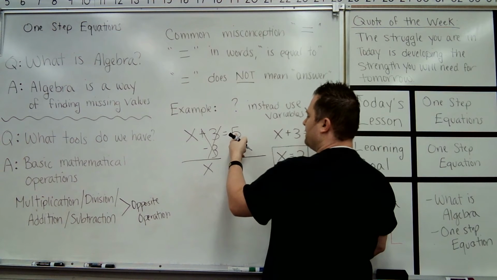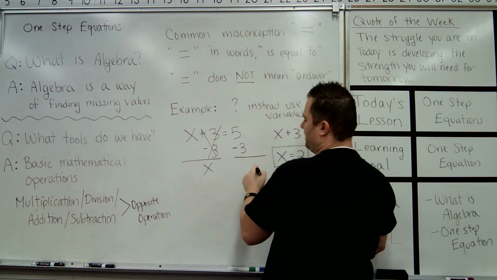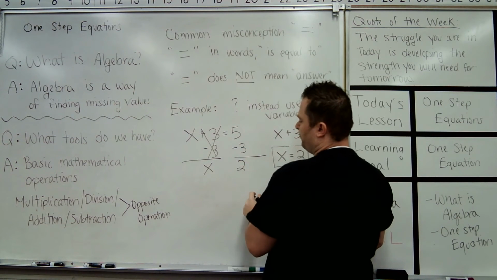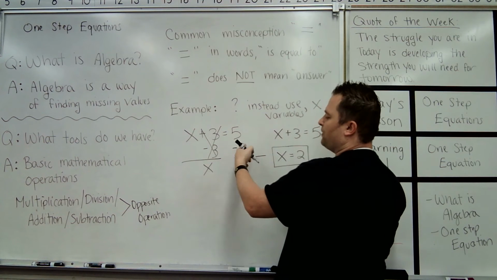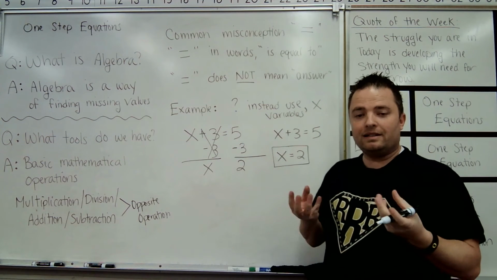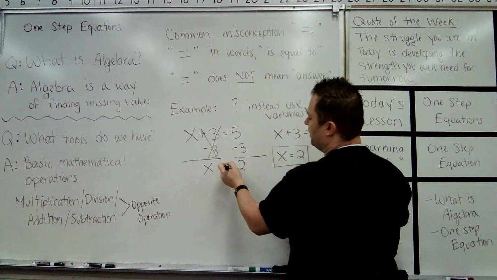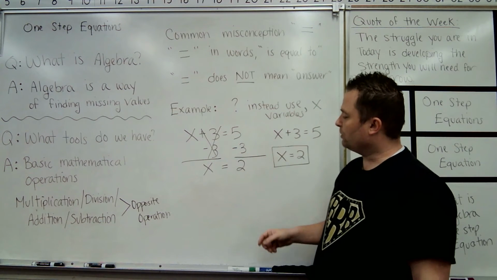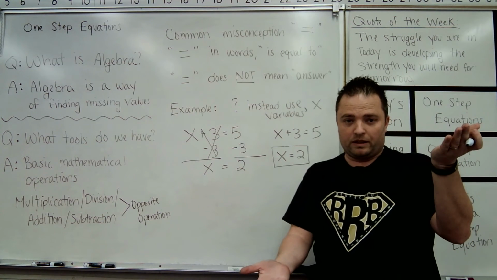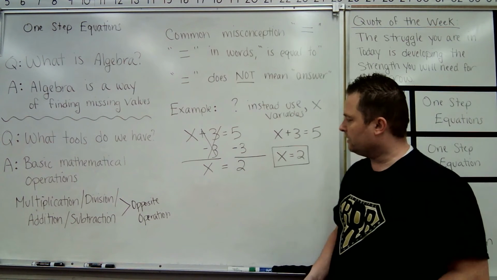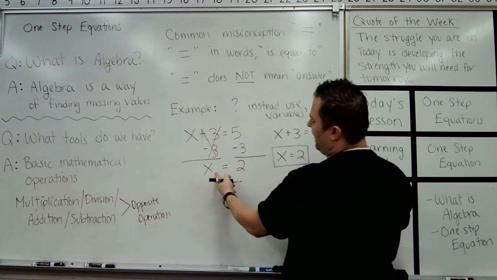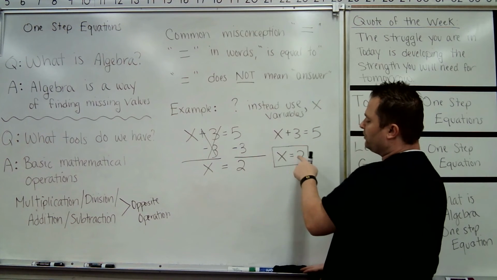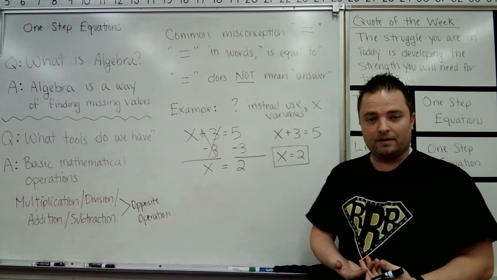And then on this side is 5 minus 3. That's 2. You'll notice I did the same math to both sides because I want to maintain that both sides are still equal. If I didn't do the same thing to both sides, they're obviously not equal, as we took the idea that they would become unbalanced. But you'll notice that x equals 2 is actually the answer that we knew it to be.